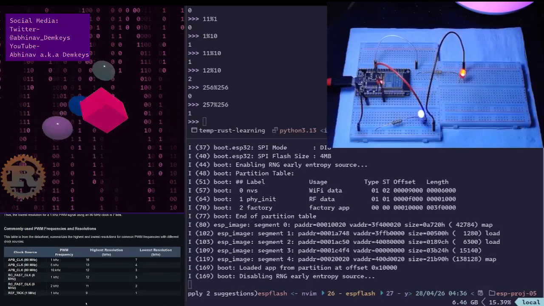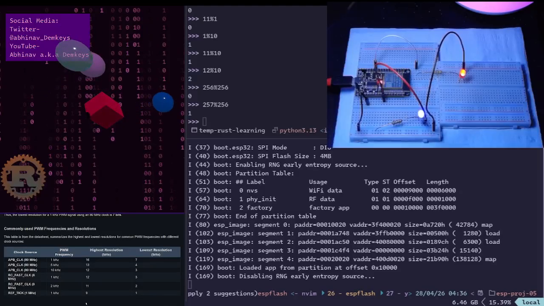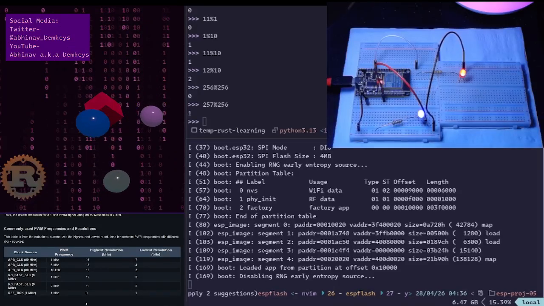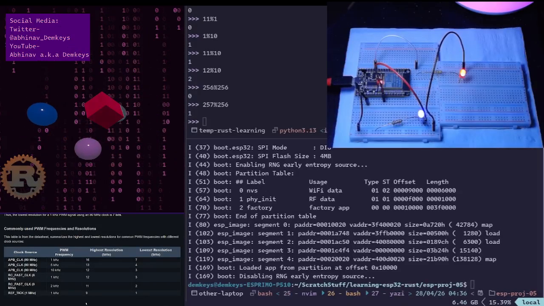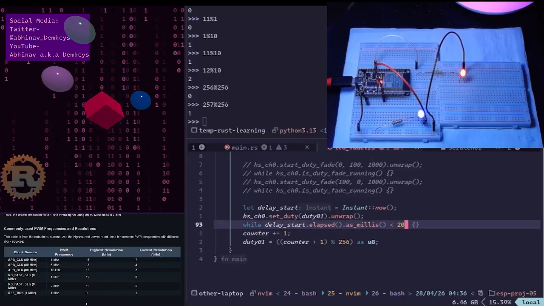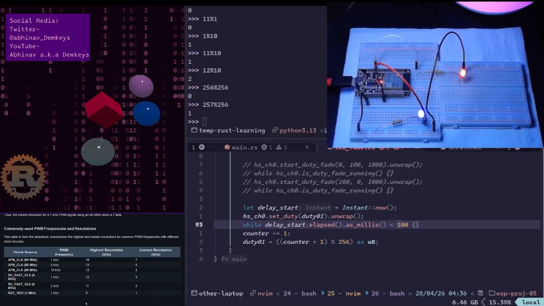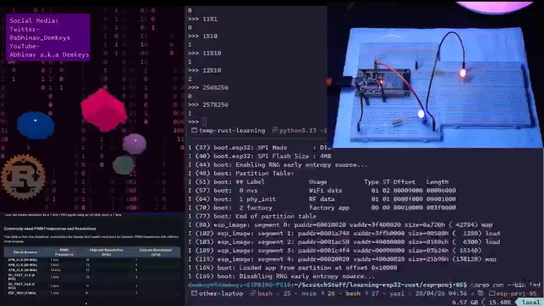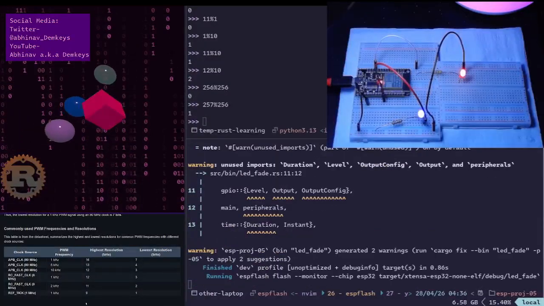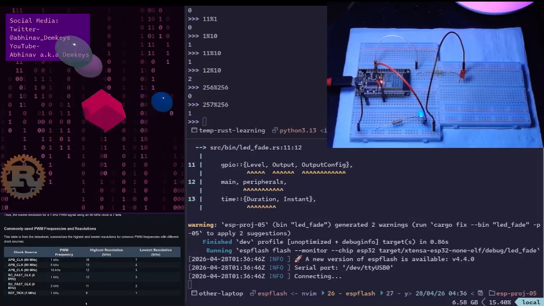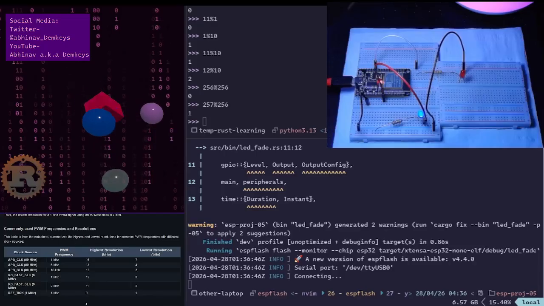It gradually becomes, yeah, okay, all right. We can turn this lower so that it becomes brighter much faster. And eventually it's gonna go back to being dim.